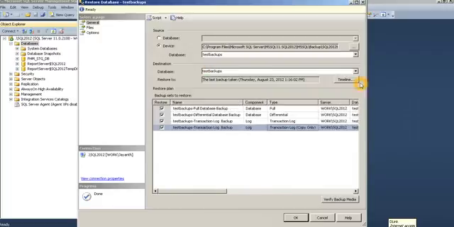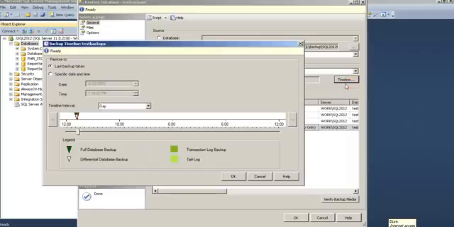A new feature that's available in SQL 2012 is the timeline function. In timeline, you're given the option to browse the backup set to view the different data points or timestamps available to which you can restore. If you notice, we have the ability to restore the database to the last known good state or the last backup taken, or we can even restore to a specific point in time. If you select that option, you can move the pointer down here to restore to any specific point in time at which you think the database needs to be available.